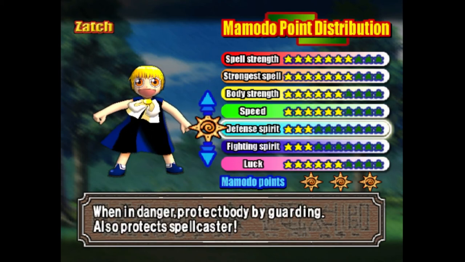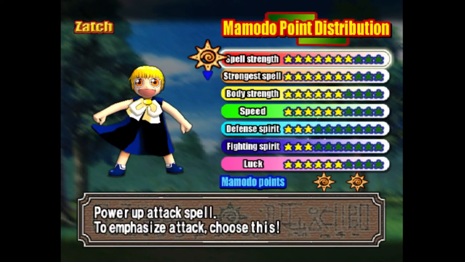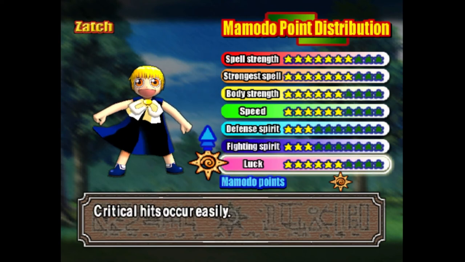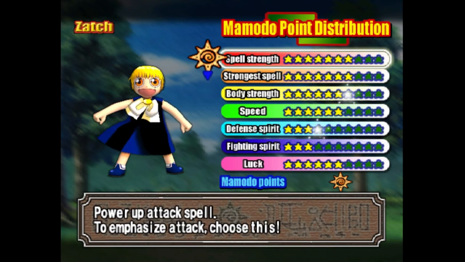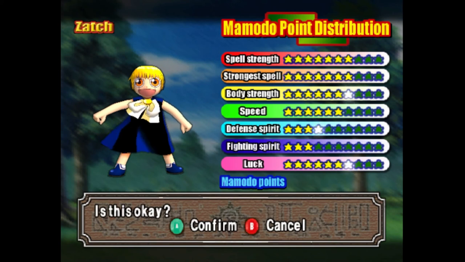Let's go with defensive spirit. I feel like these two have really been massive for me. Body strength has been good too. So actually I'm gonna go body strength and then I'm gonna go with, let's go with luck and we're gonna leave it right there, guys.